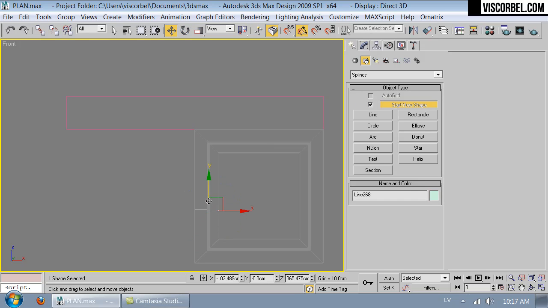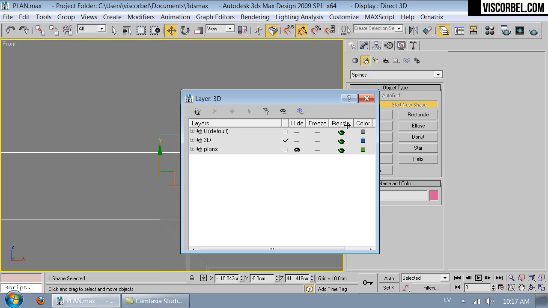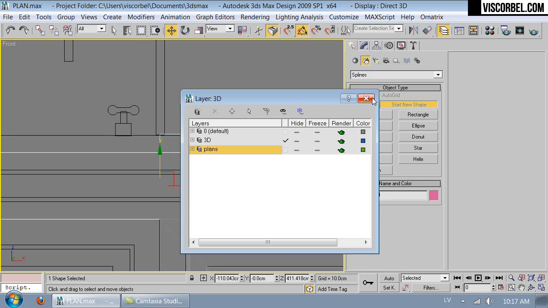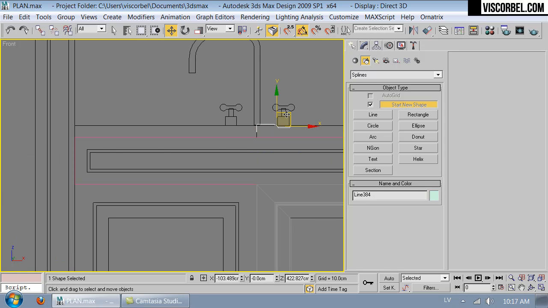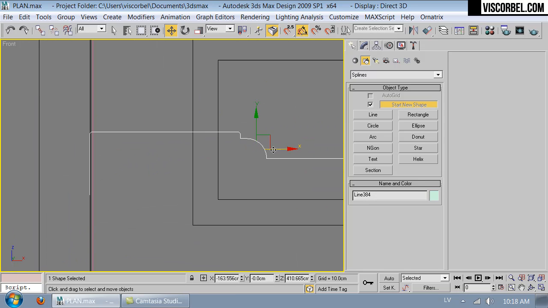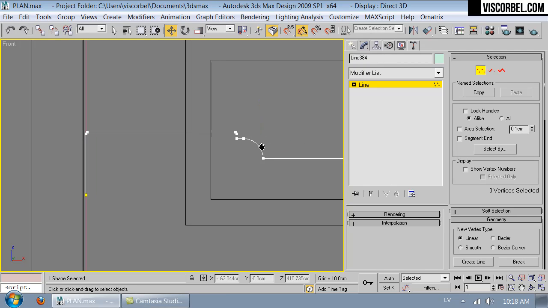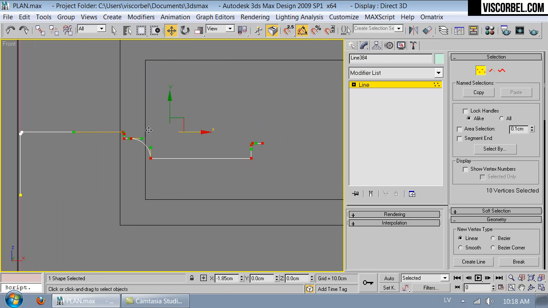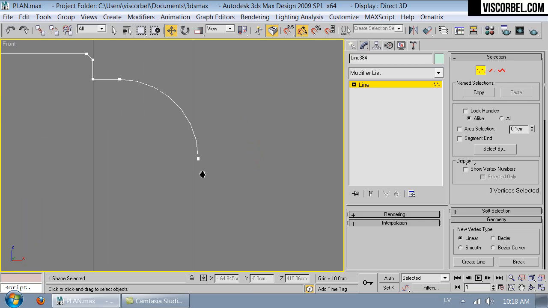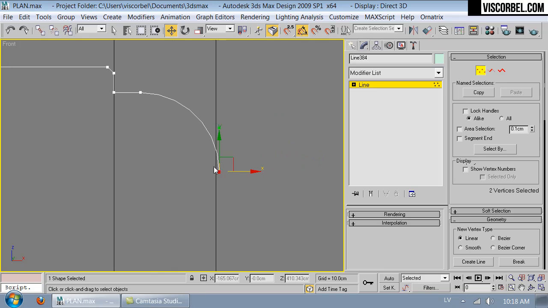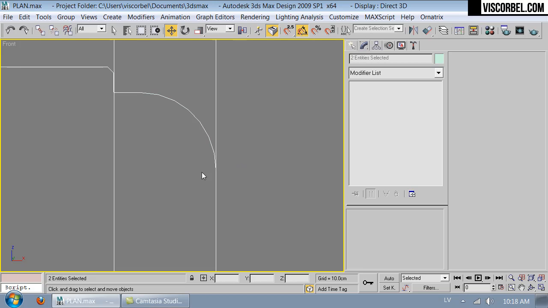I'm going to make a copy of this profile, move it over here and adjust it. Let's get rid of these central vertices. Seems about right.